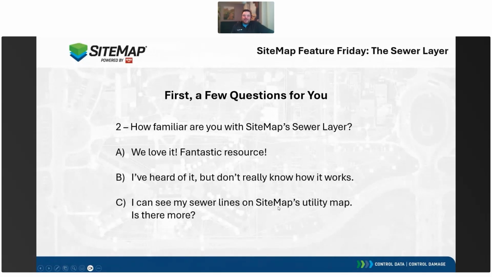So second question that we're going to throw out here. How familiar are you with the SiteMap sewer layer? So if you've used it, maybe you love it, fantastic resource. Maybe you've heard about it, but you don't really know how it works, or you haven't really been into the platform. Or maybe I can see my sewer lines on SiteMap's utility map. Is there more to experience? So one of the three. Let's see where our SiteMap users land.